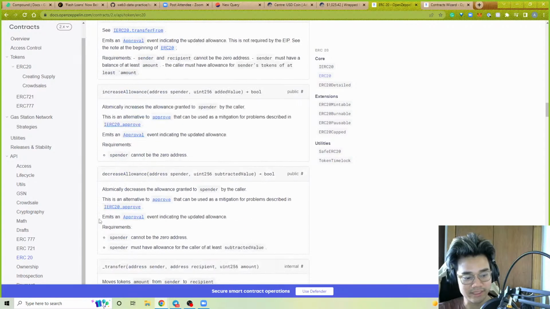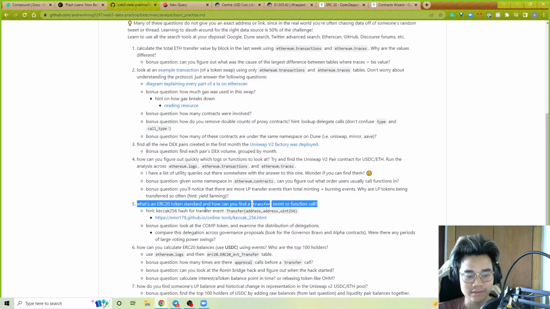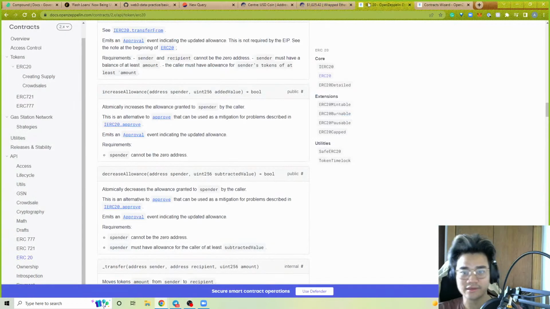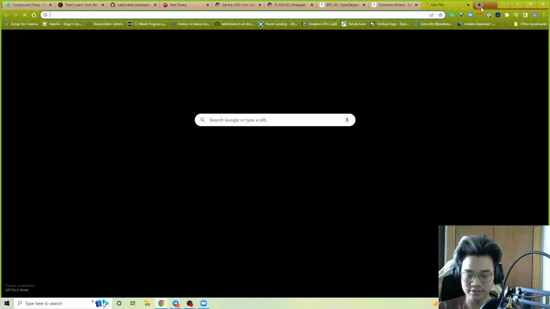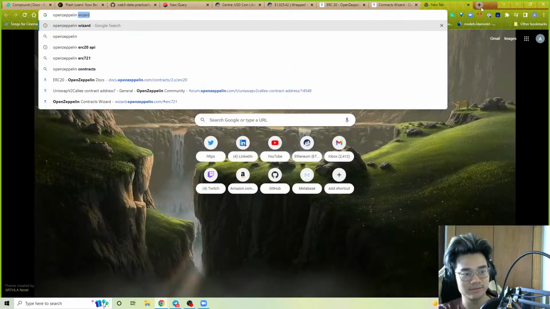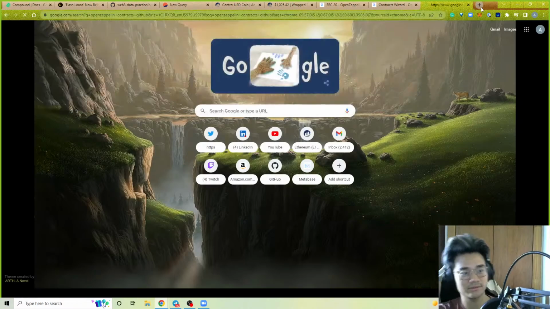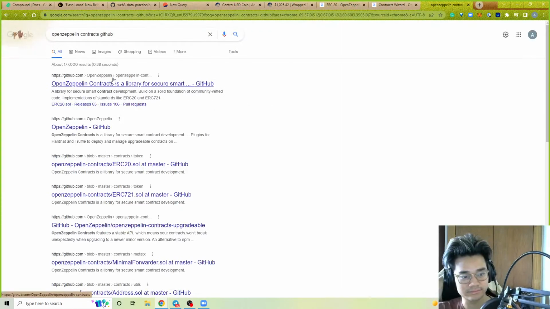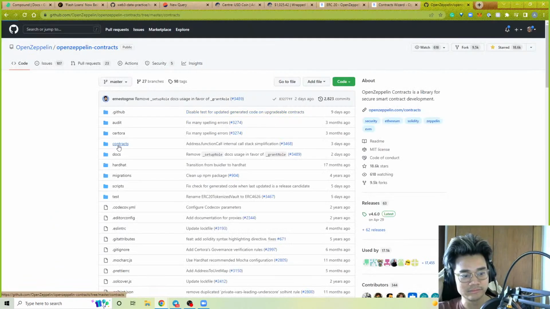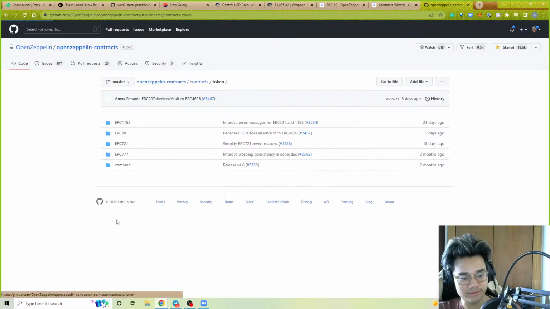Let's see. How deep do I want to go into the actual Solidity? Okay, we should go into the Solidity part. So let me go open the OpenZeppelin contracts GitHub. Contracts, tokens.